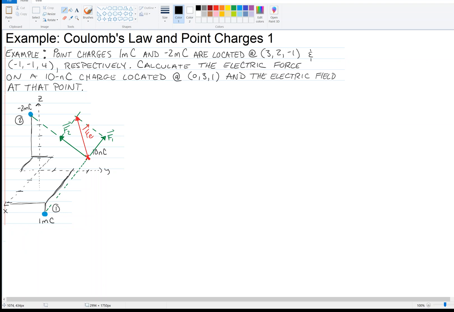So I've already, for the sake of time, drawn the figure. The figure is probably not going to be given to you and you need to be able to draw this figure as well. So in blue, I've labeled the two charges. 1 millicoulomb is charge 1 and negative 2 millicoulombs is charge 2. Then the point that we're interested in, I've got a red X there and for the first part of the problem, there's a 10 nanocoulomb charge and we're going to find the electric force Fe. So that's going to be the sum of two forces, the one due to charge 1, which I'm calling F1, and the one due to charge 2, which I'm calling F2.